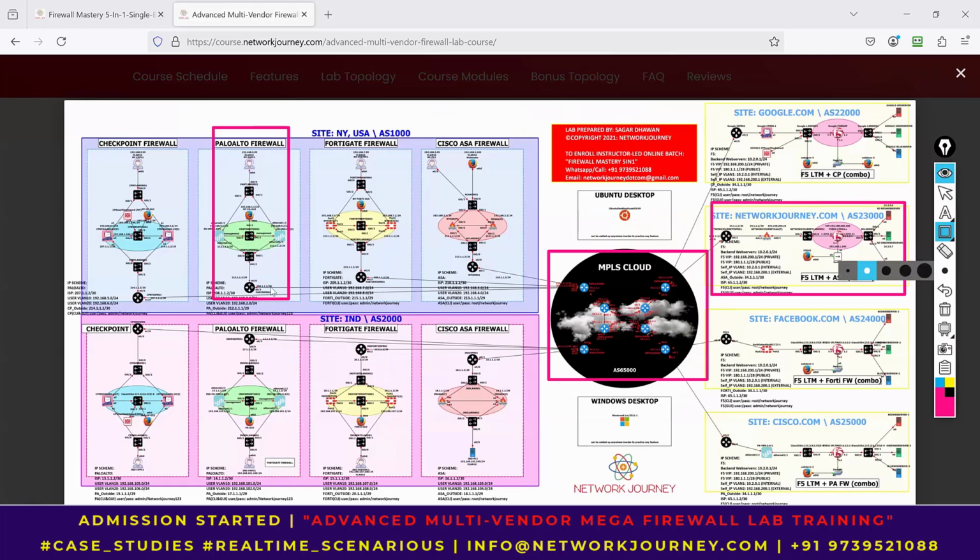Don't worry, the guide will be given to you. It's not that we will only ask you to configure. You will be provided with the workbook, and you can follow that step by step. Though it has a lot of network nodes, so each case study will go for 2 to 4 hours, which we have to split into two to three or 2 to 4 days. So that's why for 16 modules, we will need at least 2 to 3 months to go at a pace.